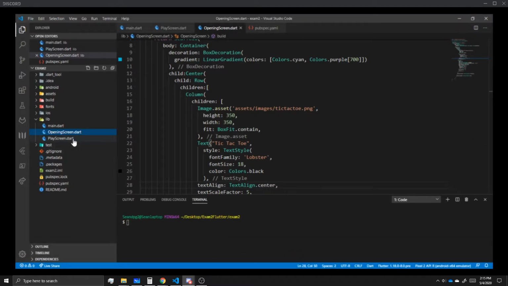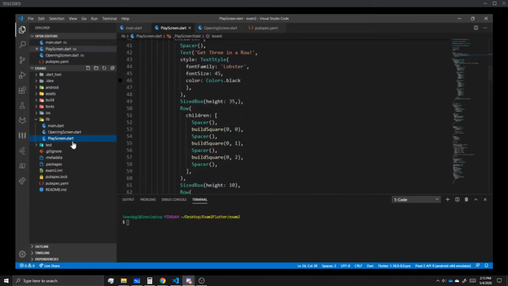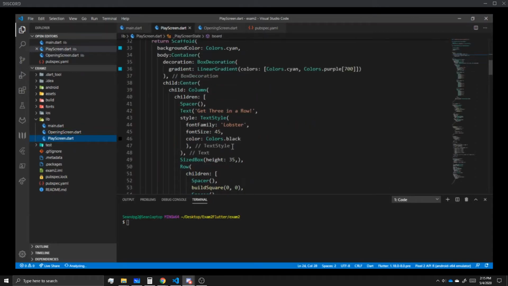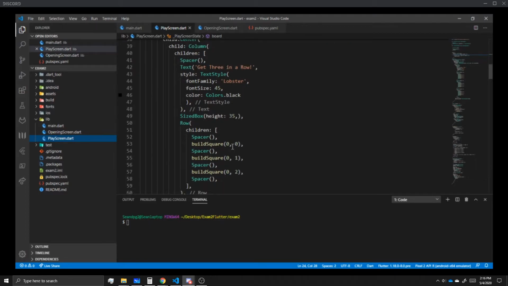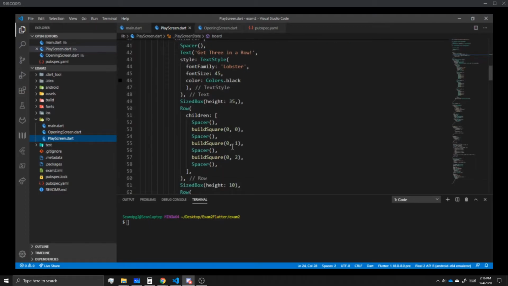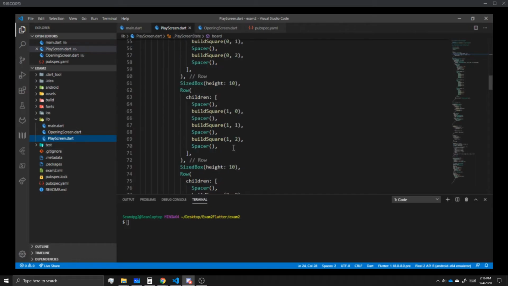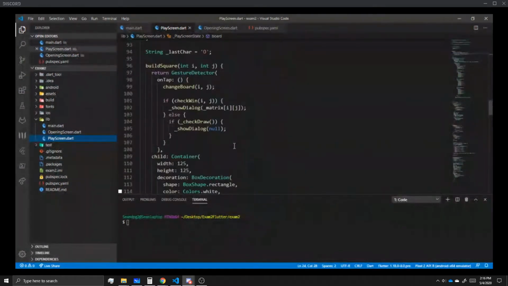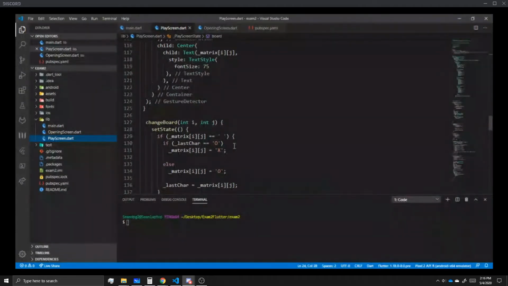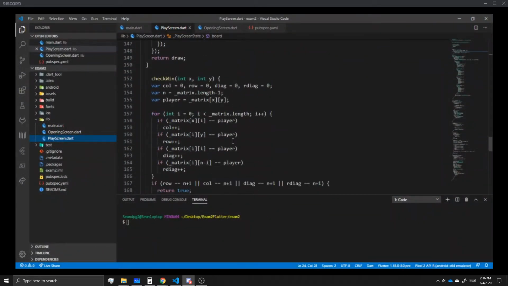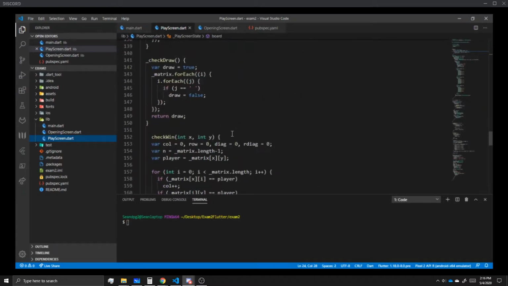So doing the mechanics of the actual game wasn't too bad. It was just building a matrix, and with each square that I build, just setting essentially the coordinates to it. And then to find the winner, it was just a bunch of if statements and checking the diagonals, the up, down, and all of that.